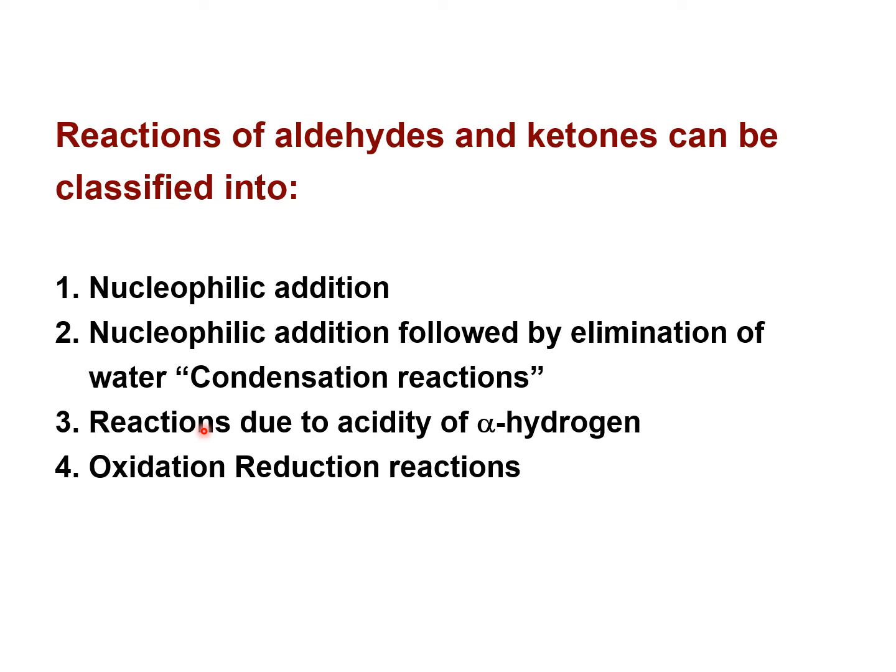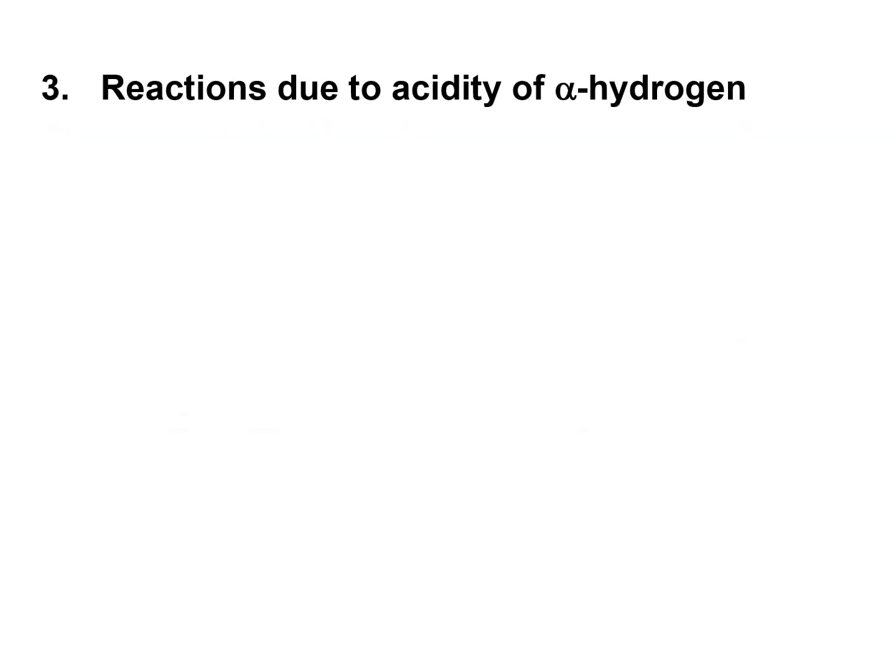amine derivatives. Then today, in this video, we will deal with the second two types of reactions, which are the reactions due to acidity of alpha hydrogen, and the oxidation reduction reactions. So let's start with the third type of reactions, which is the reaction of carbonyl compounds due to the presence of alpha acidic hydrogen.